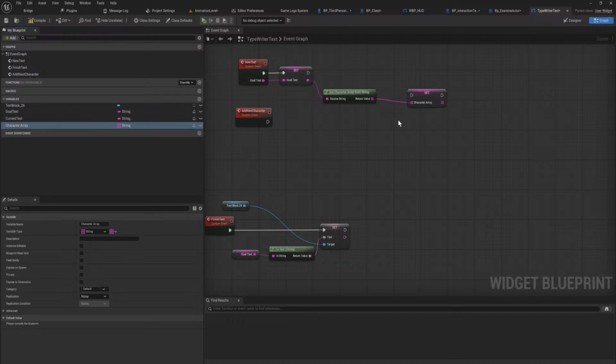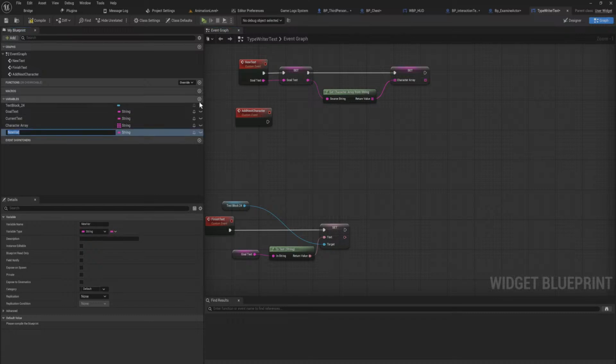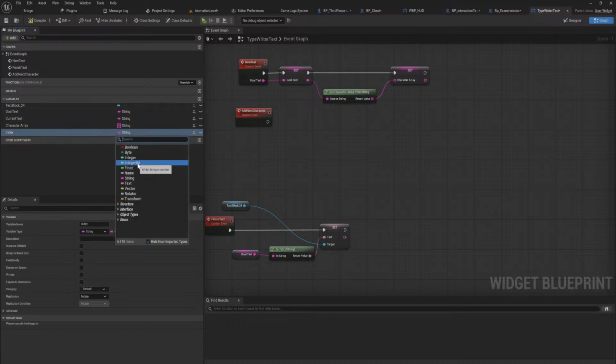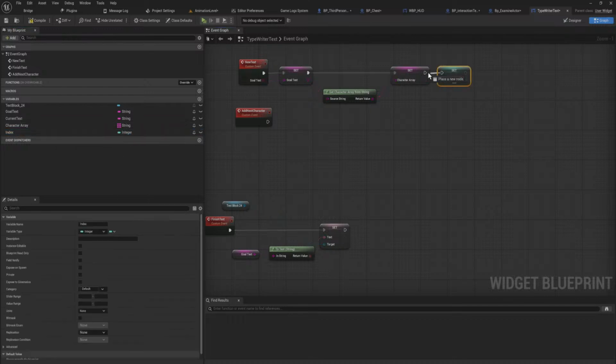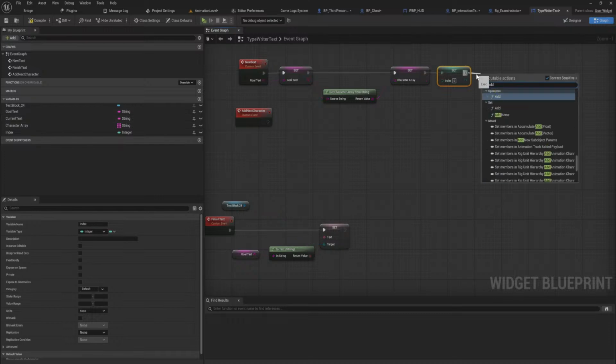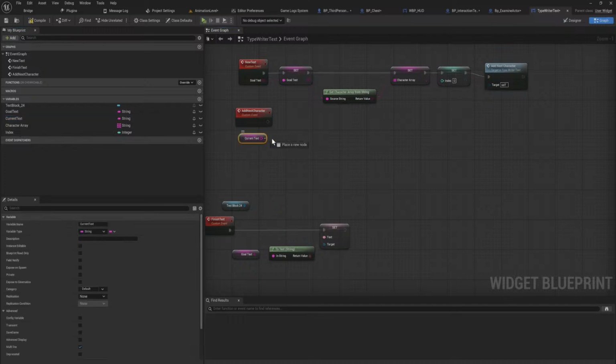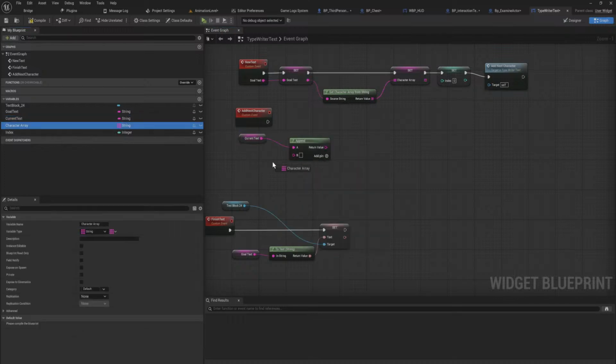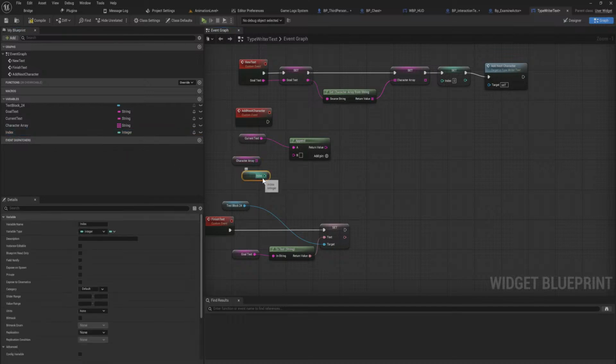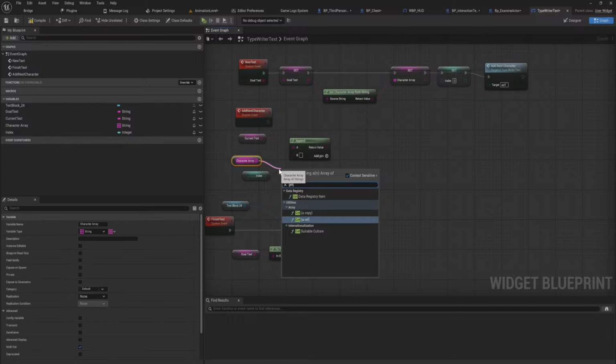character array. And this is why we used a for each loop last time. Now I remember. But what we're going to be doing instead is we'll just keep an index integer around in here itself, which means that we're effectively making a for each loop anyway. But that's fine. So we set that to 0 always as well. And then we start by adding the next character. And next character will just get our current text and append to that the character array at the current index. So get a copy.